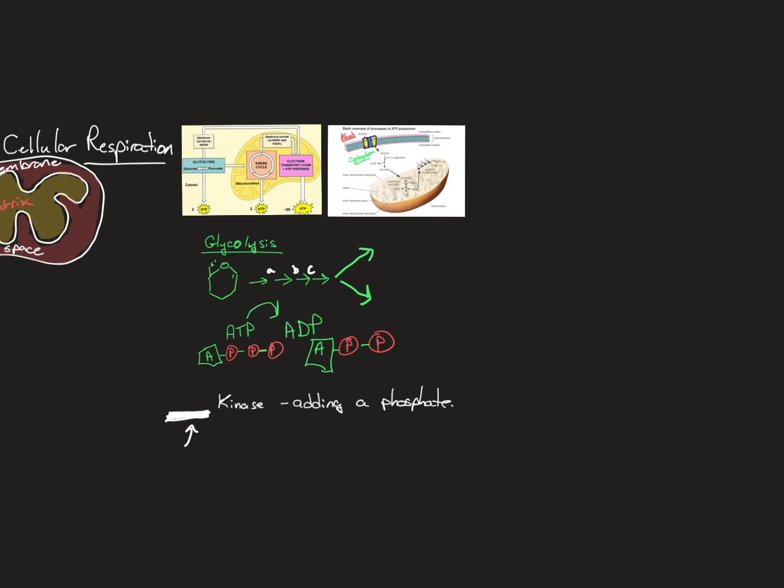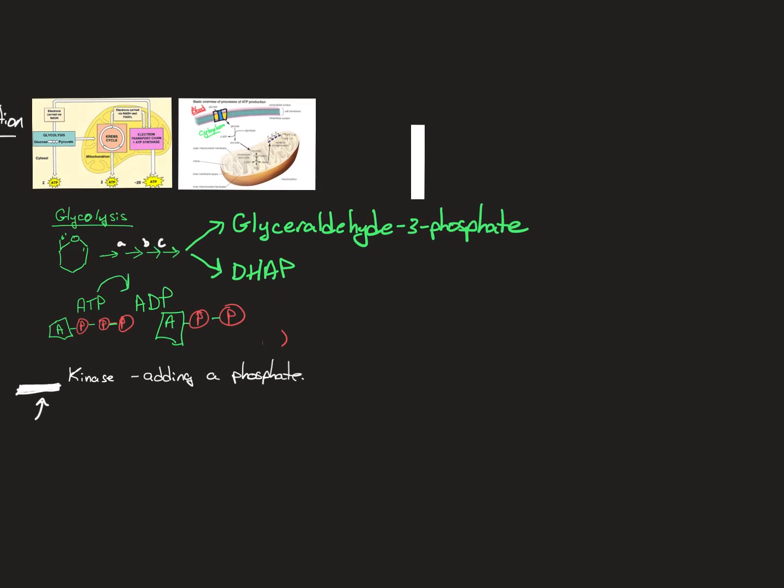So the 6-carbon molecule splits up into 2 3-carbon molecules, and one is called, it's irrelevant what it's called as far as you're concerned, but it's DHAP. Again, you don't have to know this, but the one molecule I did ask you to know was this glyceraldehyde 3-phosphate. Very useful molecule. It's used a lot in a lot of different biochemical pathways in your body.